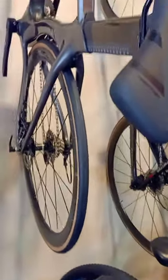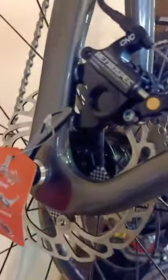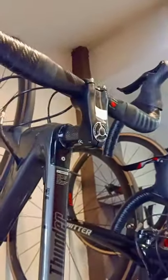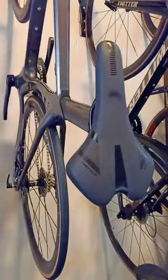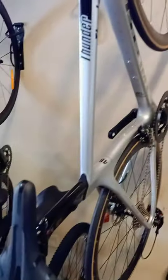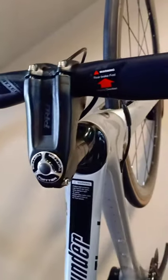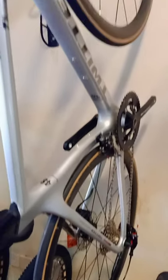See the spec. Retrospec. And this one, this brake. Retrospec. All is Retrospec, even the group set and everything. Oh, nice. This one is silver, different color. This brake also, very nice.